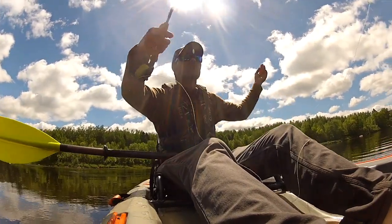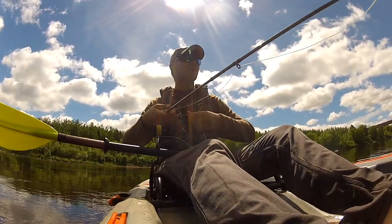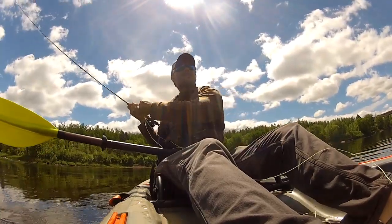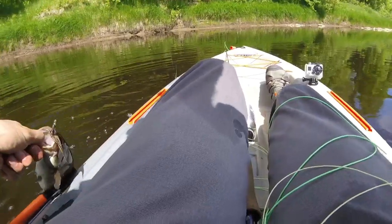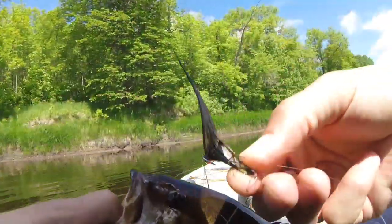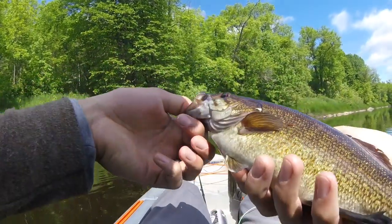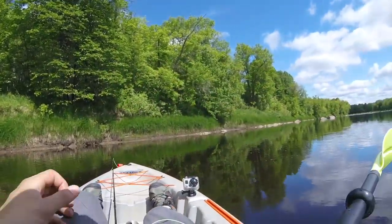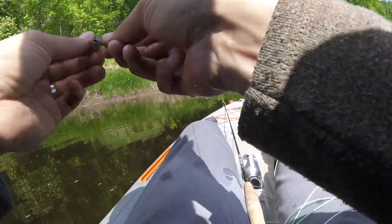Oh, come on, wind. Pheasant rump bait fish. Smallmouth. Man, that's a belly. Look at that belly. He's just a toad, man. Just a toad. Ate that thing on like the second strip off the bank.